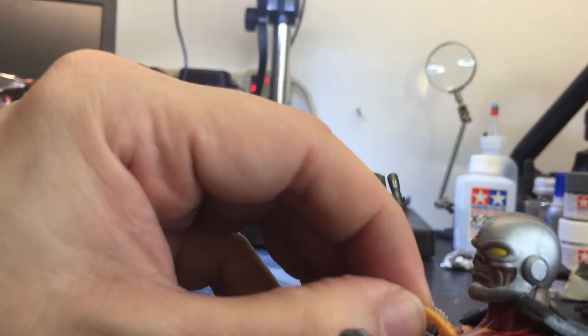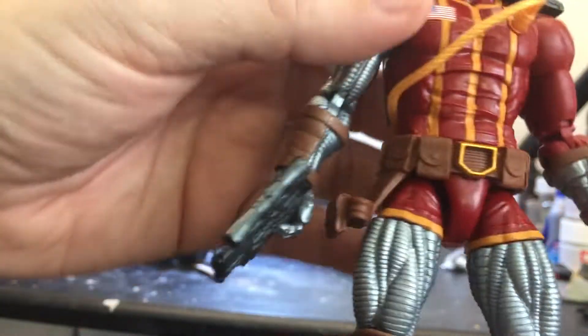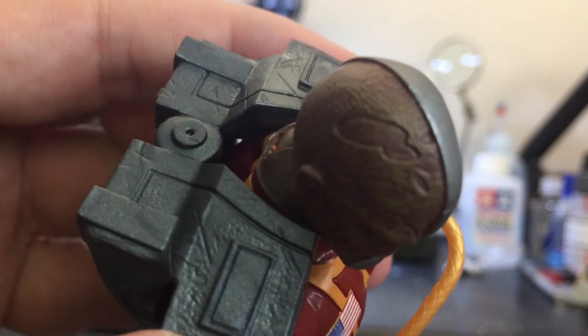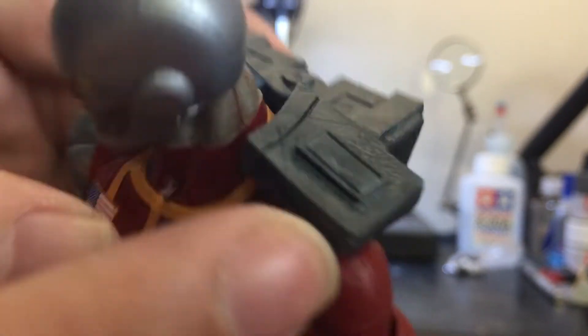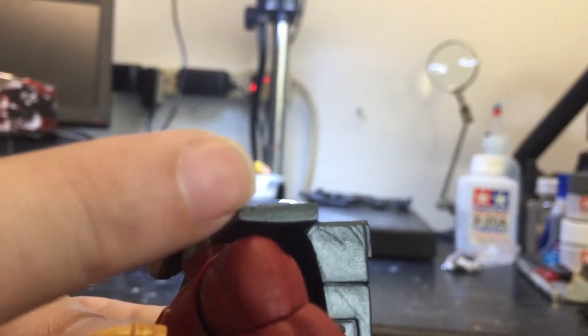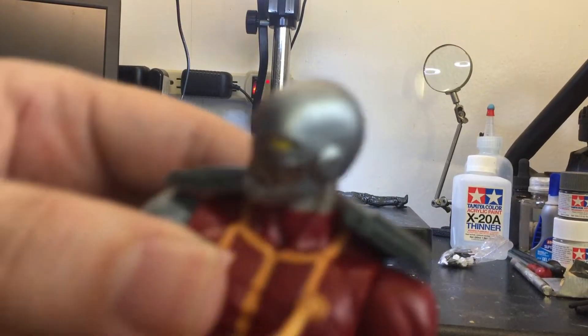They even sculpted the back right here, so it looks really nice. Overall it's really nice. I think they're using ZBrush to make these figures because of how detailed they are. It looks like they just cut into the plastic for the joint system. Looking at the backpack, you can see the detail on it, and the cuts look like they were cutting clay — uneven but precise in design.